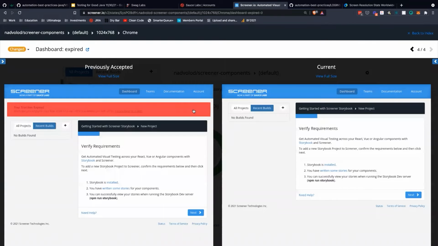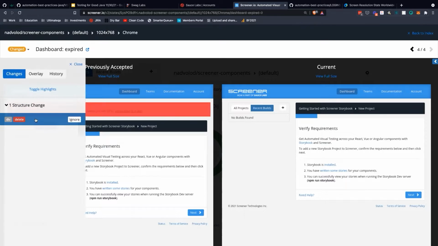This one is cool to see because here we used to have this header, and now we no longer have this header. So what's interesting here, right? Imagine our entire application has shifted up because there's no longer this header. However, only this header was identified as being deleted. You can see this div was deleted.